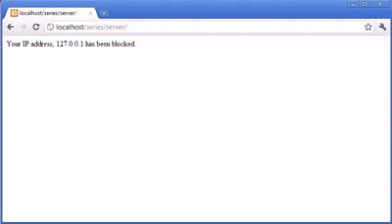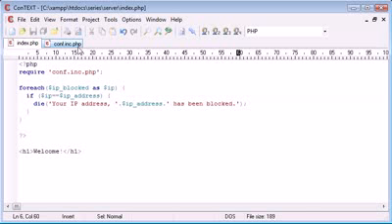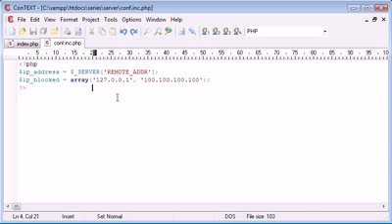So that's a simple way to grab the IP address of the user and then perform a couple of checks. I've just done this as an example, just a bit of use out of this variable here, but like I said, this isn't the greatest way to grab the user's IP address. There is a video on that in this series that allows you to grab the actual IP address of the user.